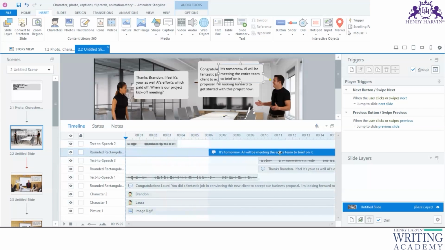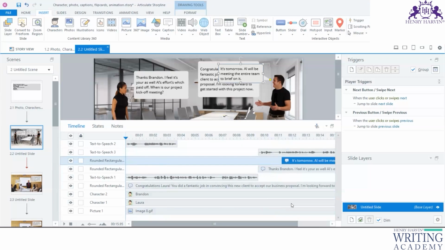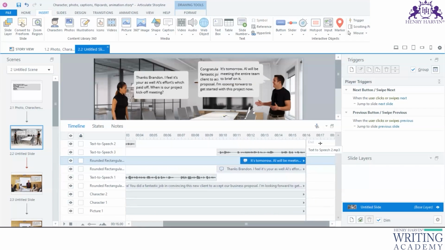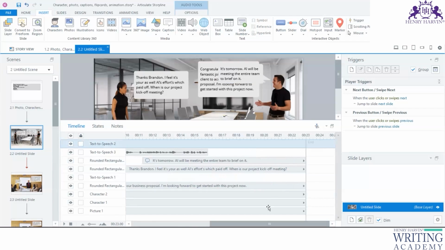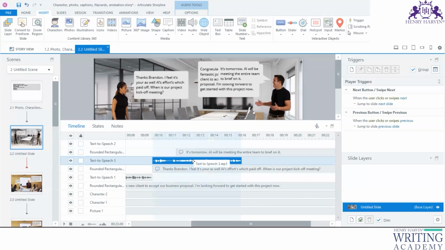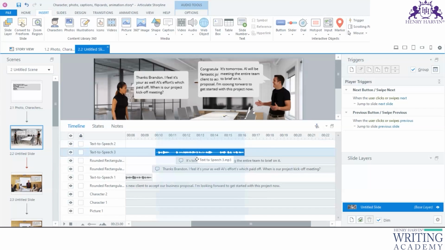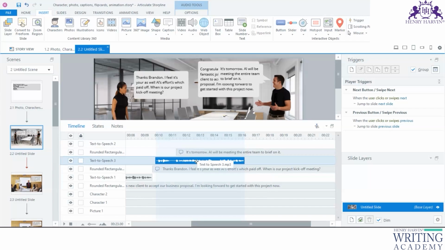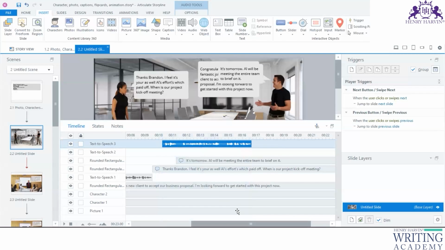After Laura's dialogue, the dialogue of Branson will appear, where he's answering Laura's question. So we're going to drag it again. This is text to speech 3. I think 3 is Laura's one.